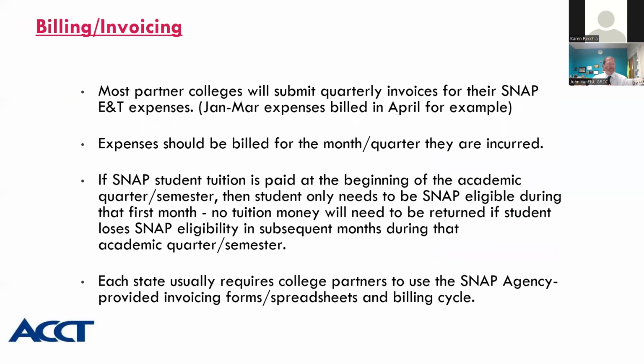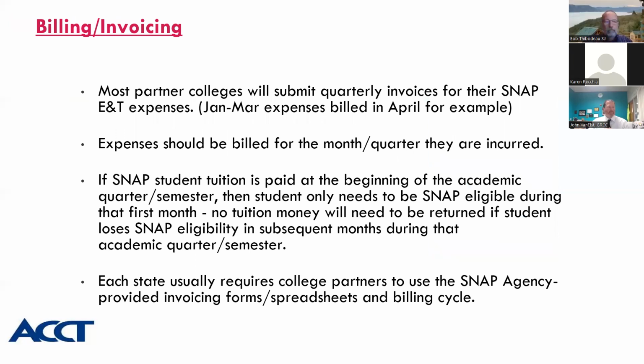So I'm going to pass it back over to Bob, who's going to talk a little more about billing and invoicing. We've talked about how you assess your opportunity for reimbursement. Now we're going to talk about some considerations for billing and invoicing, and then also about putting it all together and building out that budget. So I'll hand it over to you, Bob.